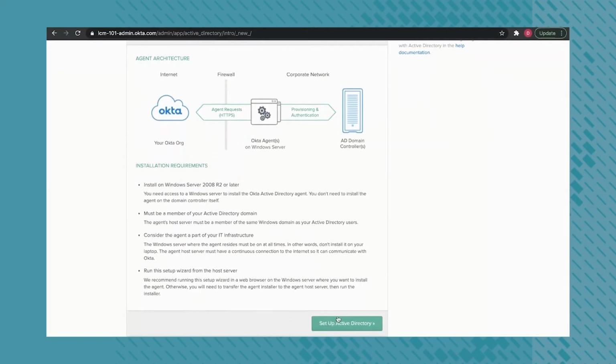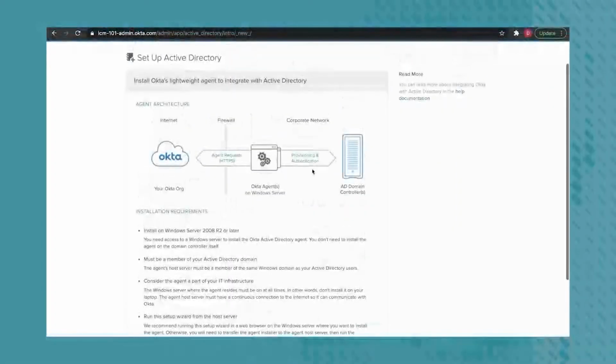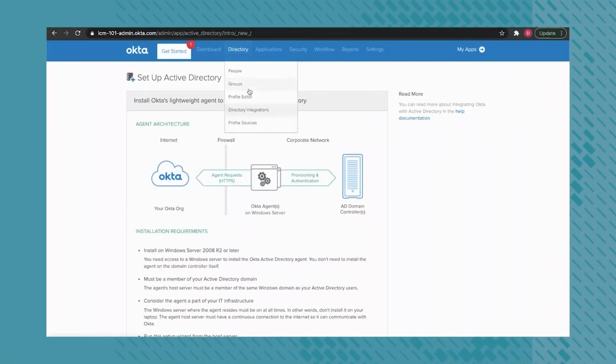This green button here kicks off a wizard to deploy a lightweight server agent. It does not need to sit on the domain controller, just any member server of that environment. From there, it communicates with Okta through port 443, outbound connections only. So no need to poke a bunch of holes in the firewall, no need for dedicated hardware. And you're able to synchronize those users from Active Directory to Okta.